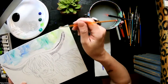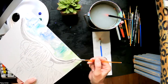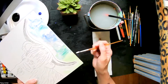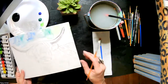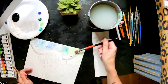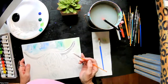See how there's just a line coming in, so I'm going to make that transition a little bit more subtle, so I'm going to work that back into the background, do a little bit of cross stroke back and forth into it. And then you can also come right back in with mono. I'll dry it off a little bit. And you can feather out that stroke where it softly blends into the background. Right, a little bit more white here.